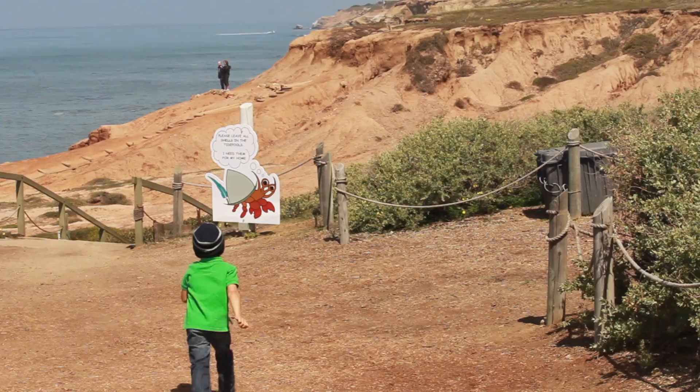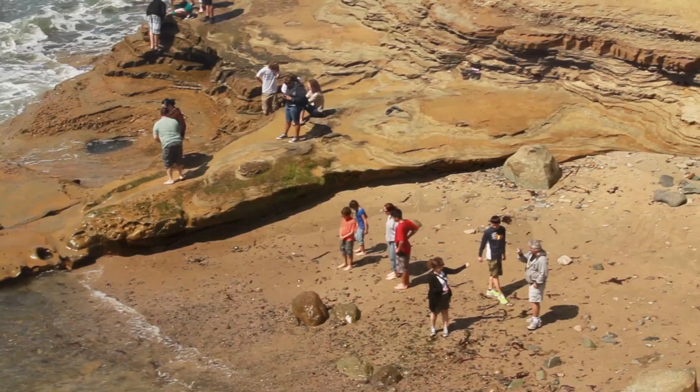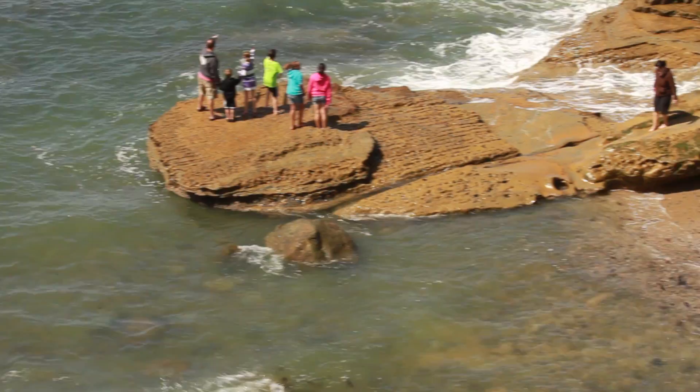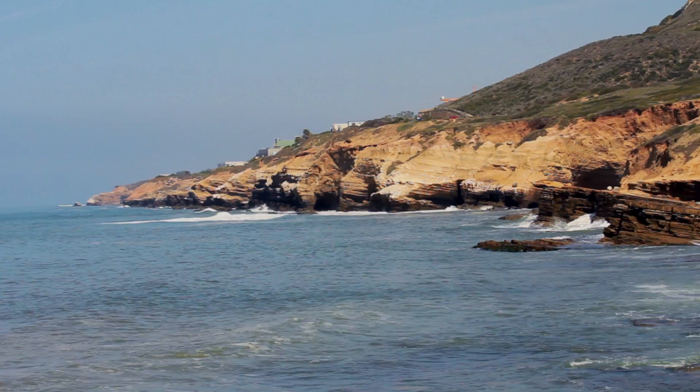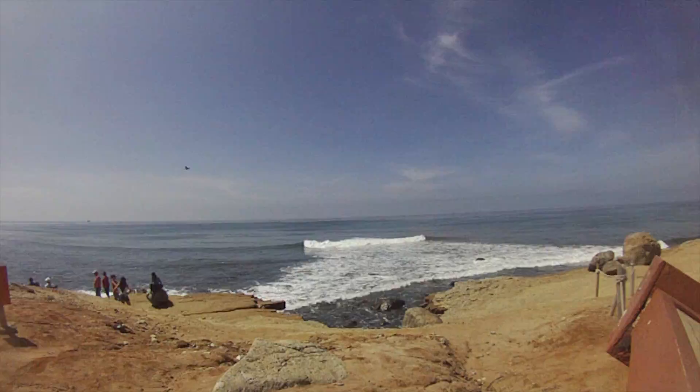One location in the park you don't want to miss is the rocky intertidal — it's very rare habitat. Only 10 miles of rocky intertidal actually exist along the California coastline, and we have about one mile of it here at Cabrillo National Monument, featuring lots of underwater animals. The great thing about it is you don't need a boat or scuba gear. You can just walk down at a low tide day and see octopuses, sea hares, nudibranchs, lots of invertebrates, limpets — a good variety of intertidal life common for Southern California. These tide pools are among the most protected tide pools in the area.